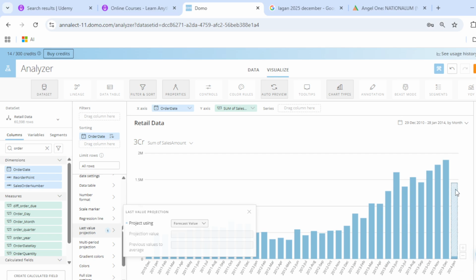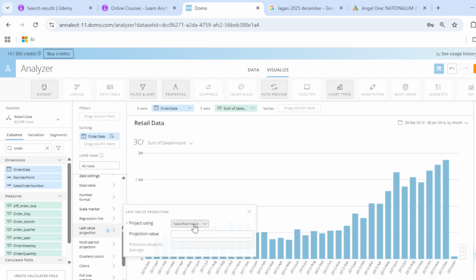Assume when we add real data for 2014 Jan, it should be near this value, or either more or less. But this is the projected value. Next is specified value. If we use a specified value, then we have to provide that value.